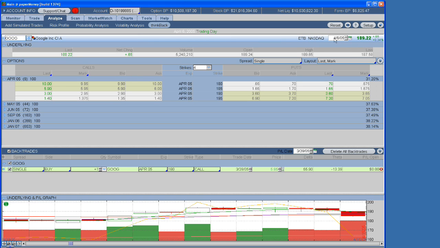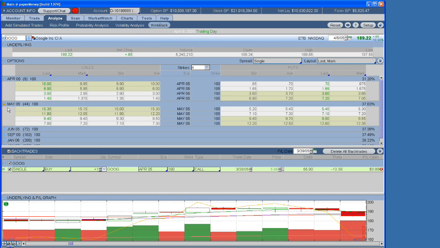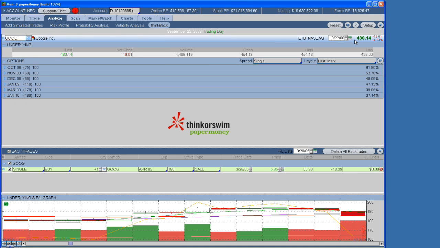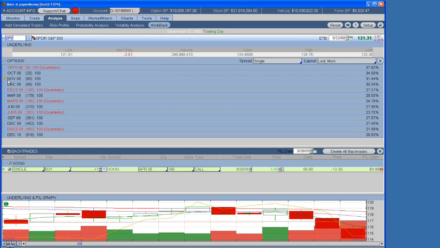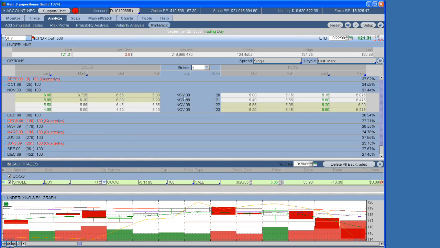Enter a symbol, enter a date, and you're going to get an option for that trade. So you go back to a date that you want to enter into a trade. Let's say December 22nd, 2008. And I want to get a SPY and look at the Novembers and open that up.